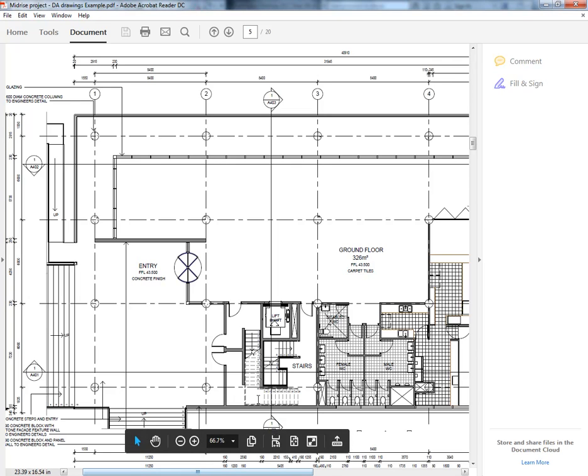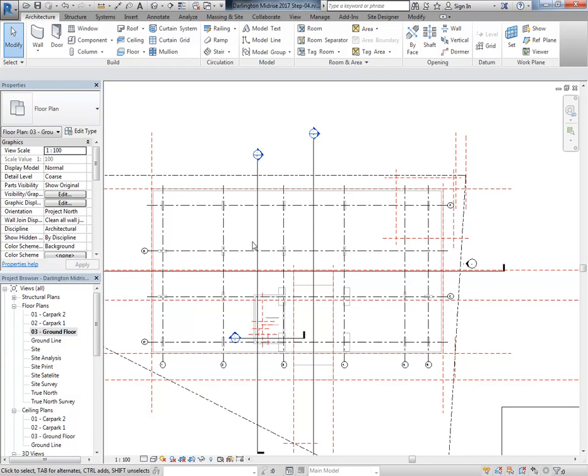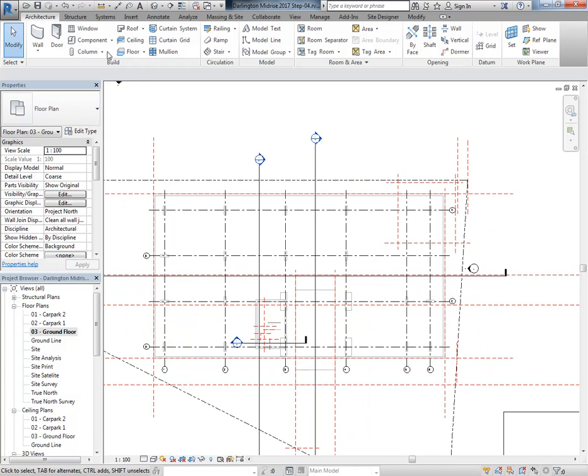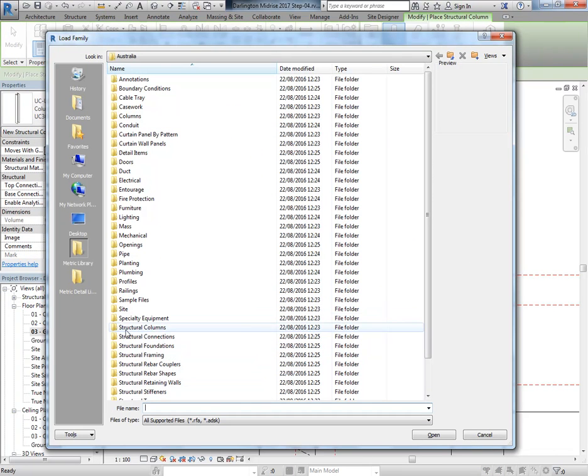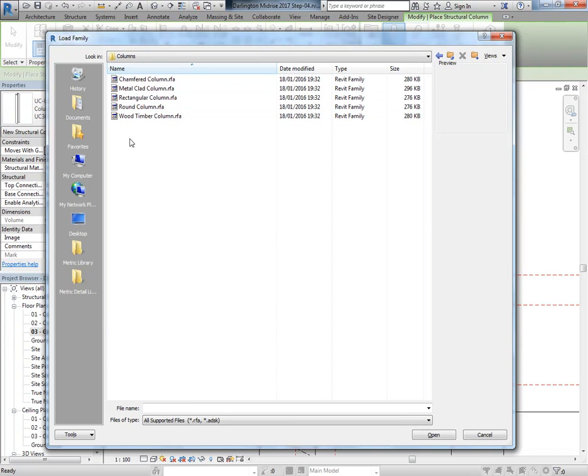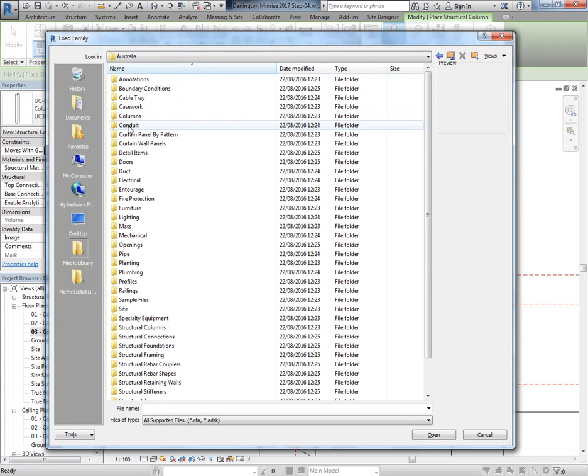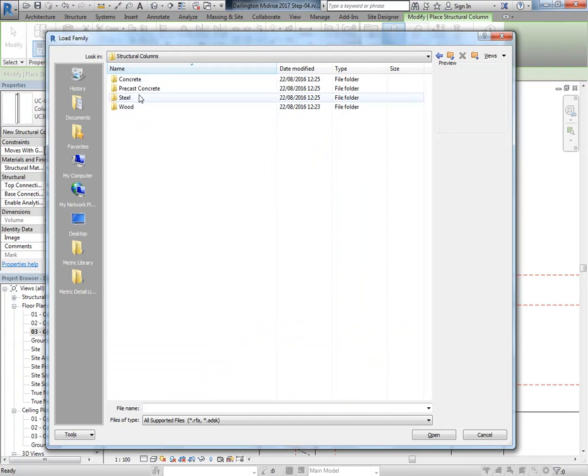So again, copying these things here, we've got the columns there, which are 600 concrete columns, and they're basically at almost every grid line, so we can put them in fairly quickly using the method that you probably have used already with structural columns. Load family, and of course they're in the structural columns folder, not columns. I don't want to spend hours trying to load things in from here and forget that I'm trying to load structural columns. Those are architectural columns if you're wondering, and they can be useful but not in this case.